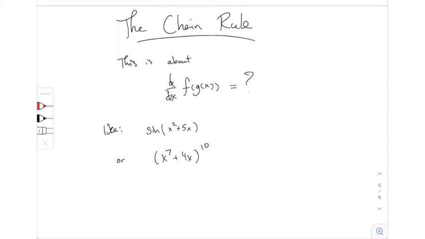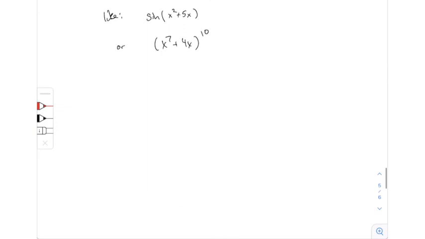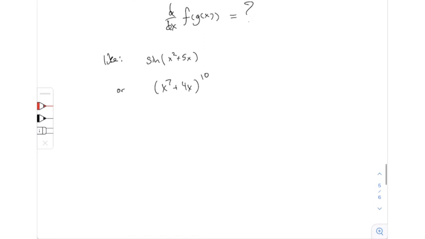Anyway, let me tell you the vague idea here of the chain rule. As usual, when you don't have anything to go on for a formula like this, you have to break out the definition of the derivative. And this very well might be the last time we really use this. Don't take my word for it, but if you really have nowhere else to go, how do you find the derivative of this?